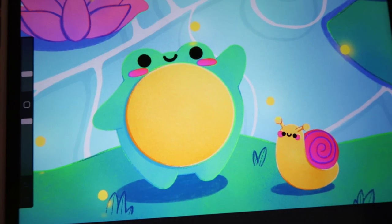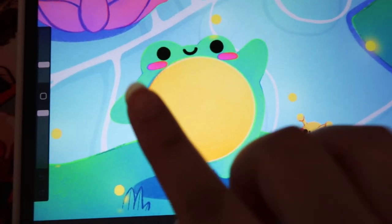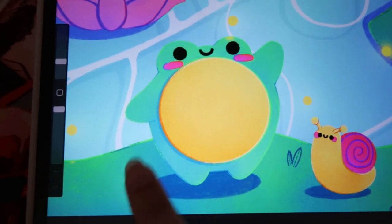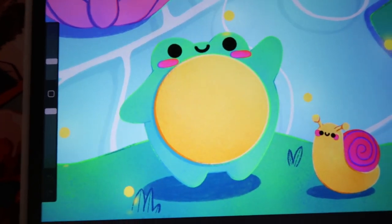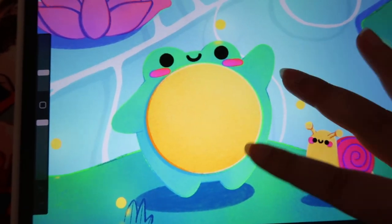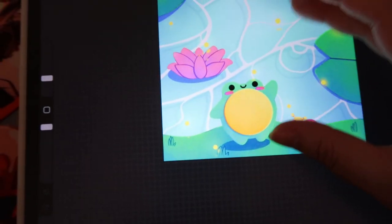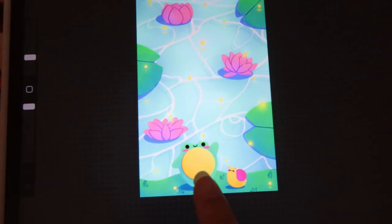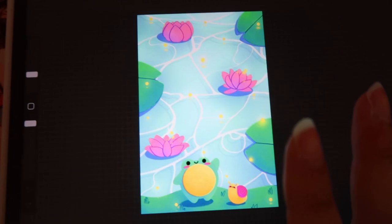Like I said, Captain Frogo doesn't have a hat. I tried to draw his fishing hat that he had on for the memo pad. I wanted to put it in his hand here. I was drawing it, it looked weird, so I just took it out. It's okay, Captain Frogo will be okay without an accessory this time. So this would be the second print of him where he doesn't have an accessory.